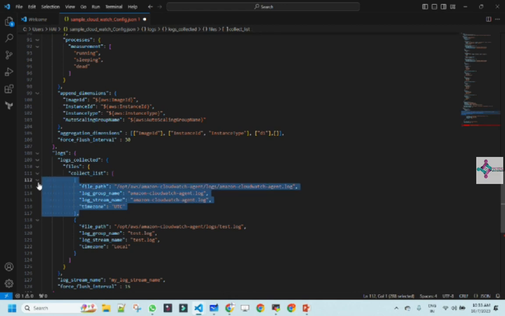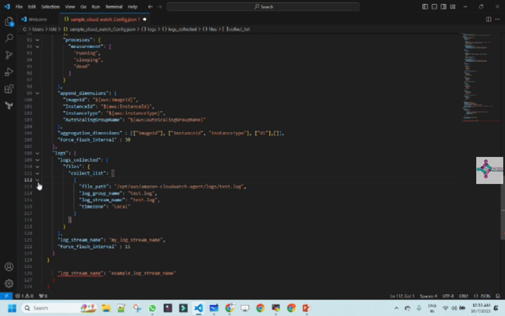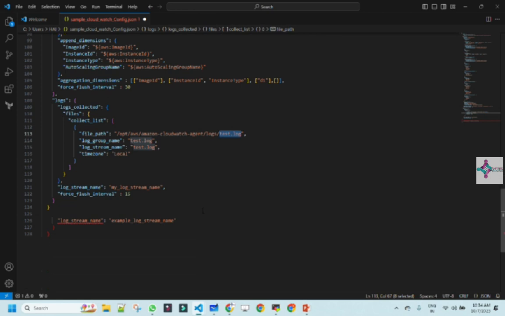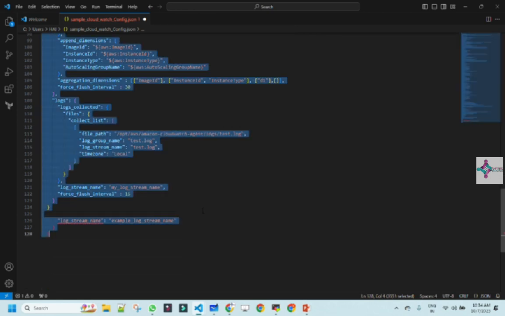For instance, I don't want these logs to be sent there because they will occupy space, and for data transfer I will be charged heavily. So I am removing this. They have created a temporary log under the logs directory called test.log. What they are saying is, from this test.log you read the changes and show them in CloudWatch. Let's assume this is your Apache log: whatever logs get added to it, you can see in the CloudWatch console. Let me keep everything the same, copy it, and add it here.